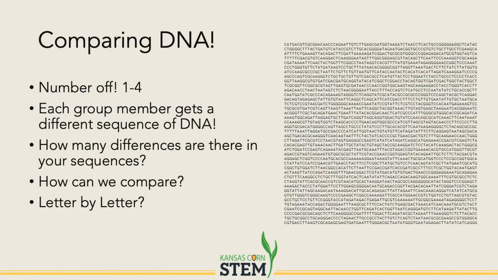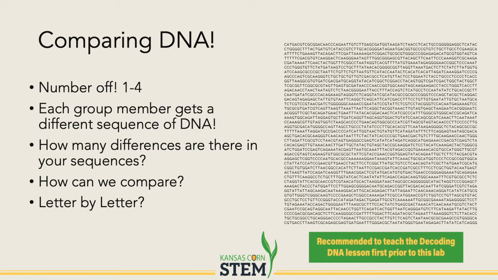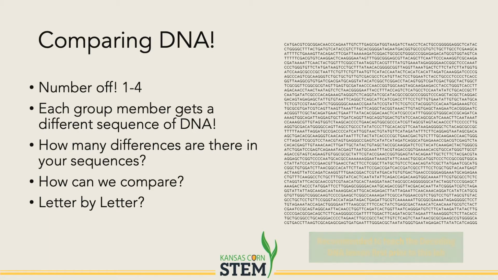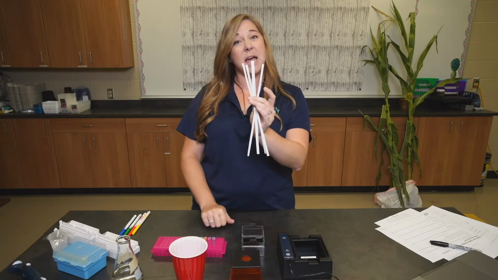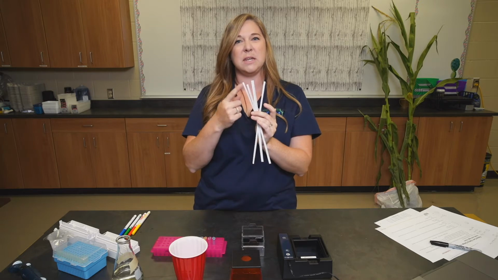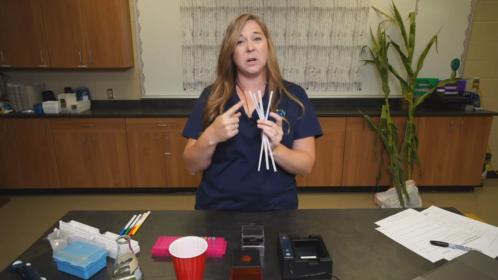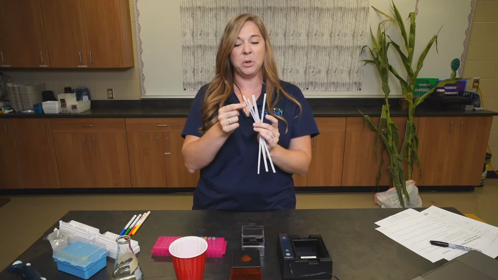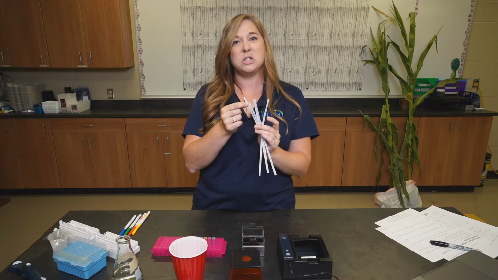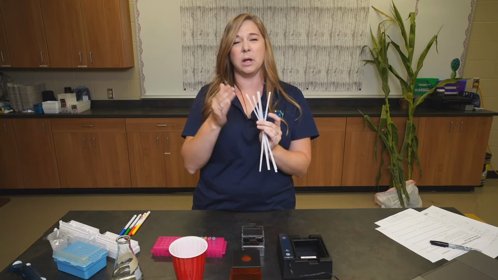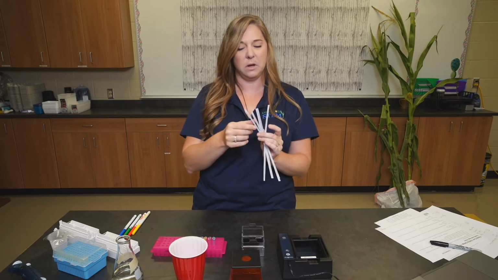So comparing DNA is pretty simple. We've got some things to help you out. If you go online to Kansas Corn STEM, you can find that we have a lab that goes along with this. And in our lab, we have some DNA sequences. I know they're very tiny and you can't see the letters, but each one of these has a DNA sequence of different A's, T's, C's, and G's. They're numbered at the front, 1, 2, 3, 4, so that you can disaggregate amongst the groups of students, or you can give one individual an entire pack of all 4.